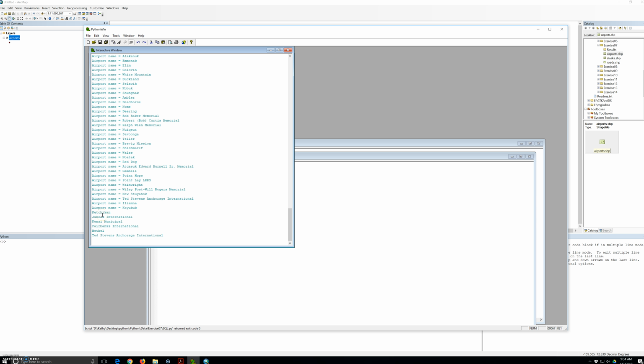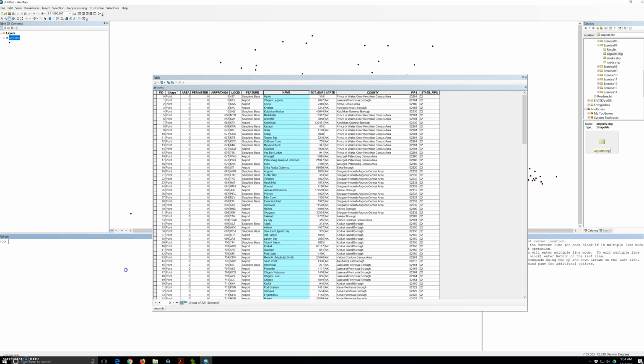There we have the result list: names of the airports for which the SQL expression is true. The field top EMP is a measurement of the number of passengers that we have listed here. Let's see if it will load in here.